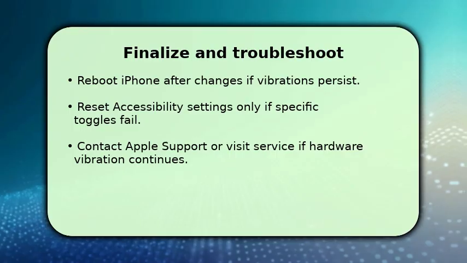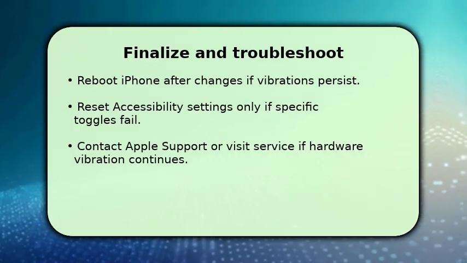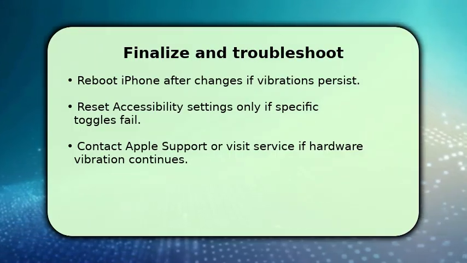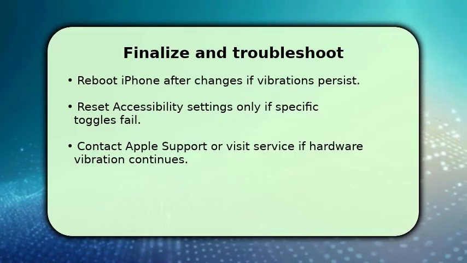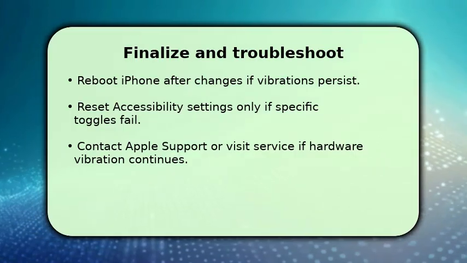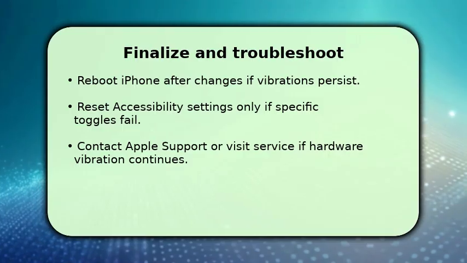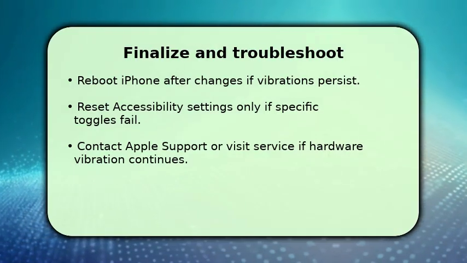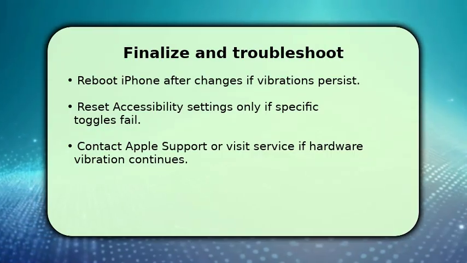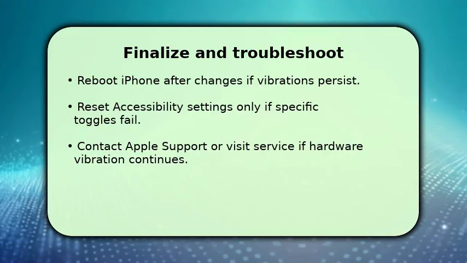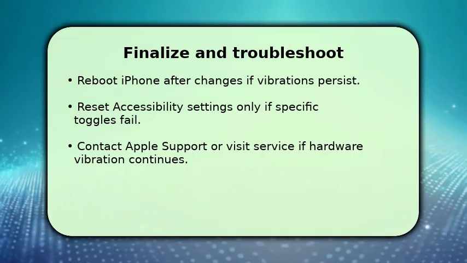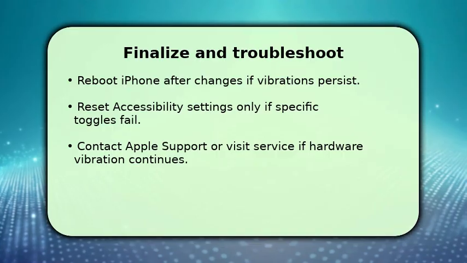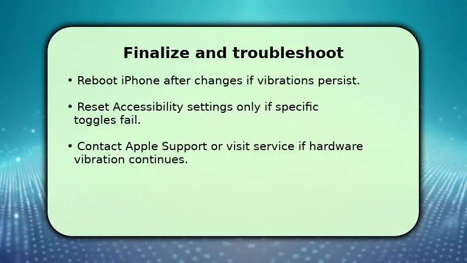If vibration persists, return to Accessibility and reset the touch settings or toggle System Haptics off and on, then reboot again. Make sure Do Not Disturb and sound settings aren't influencing perceived feedback. If the motor still vibrates after software checks, you may be facing hardware behavior. Contact Apple support or an authorized service provider, because disabling software options won't stop a faulty haptic motor.